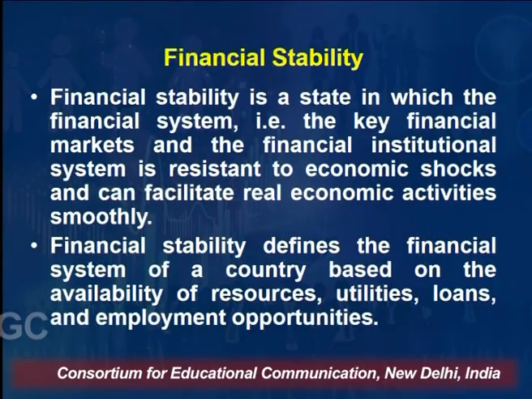Financial stability defines the financial system of a country based on the availability of resources, utilities, loans and employment opportunities. It can also be defined as a condition in which the three components of the financial system, that is the financial institutions, financial markets and financial infrastructure, are stable, right.